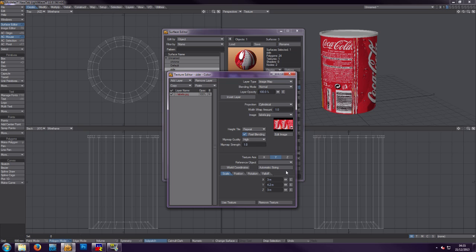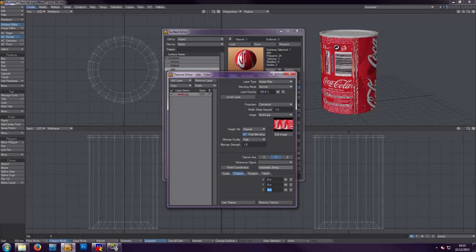But the problem is it has a position in space. So like if we set that to 0, you can see it's just moved. If we set that to 0, it's moved again, and it's moved again.